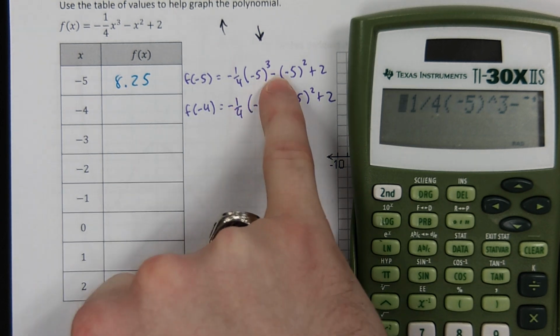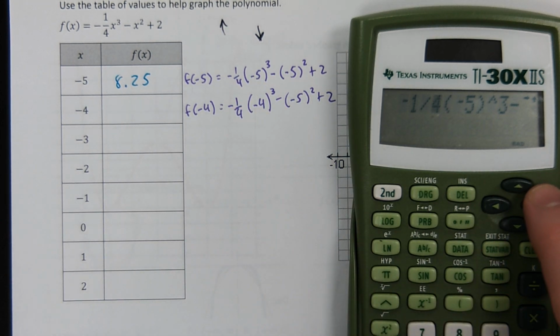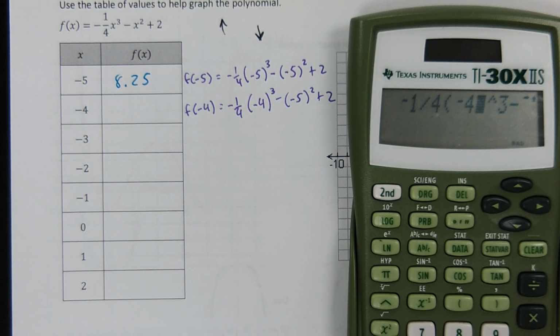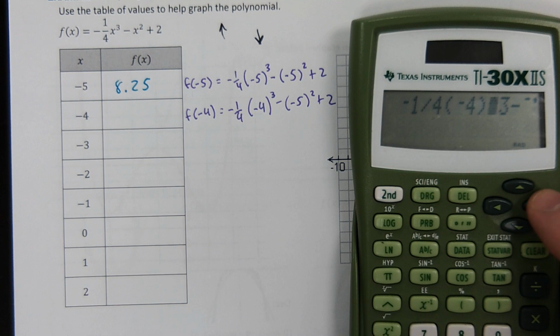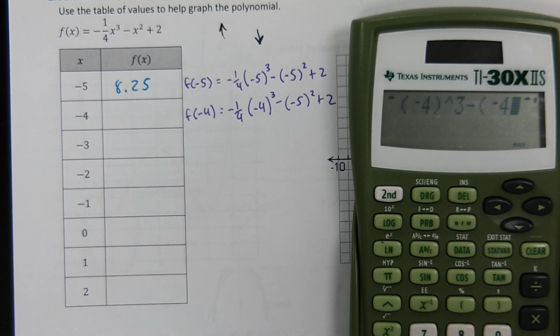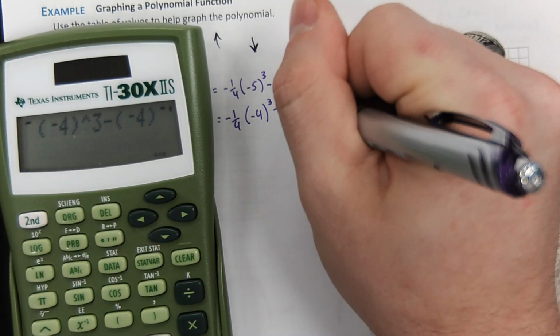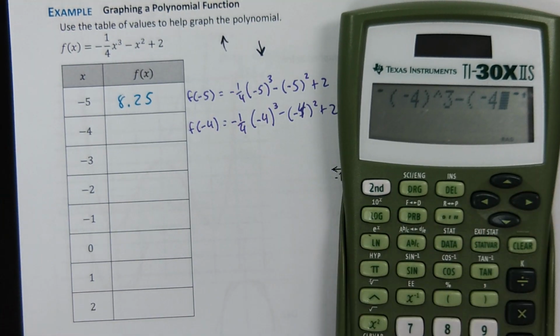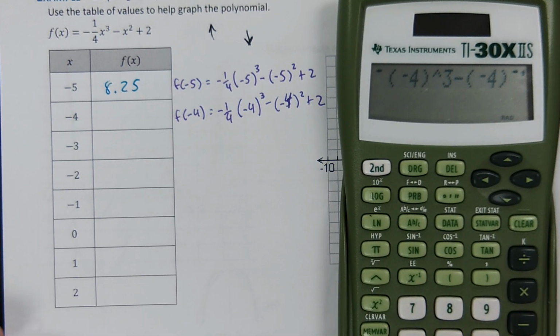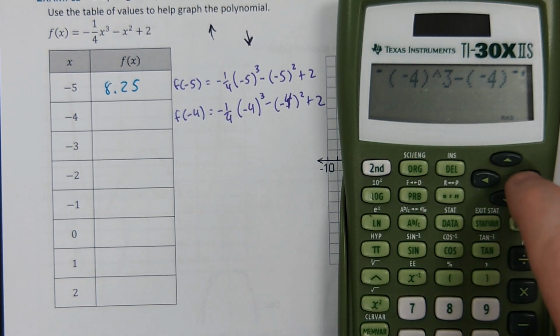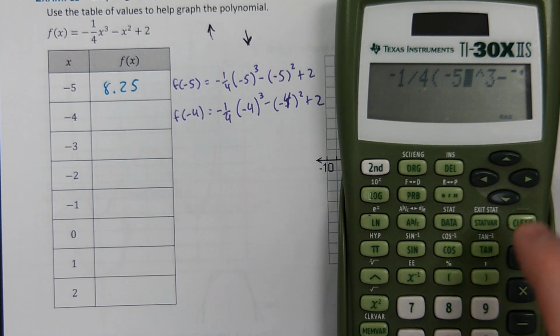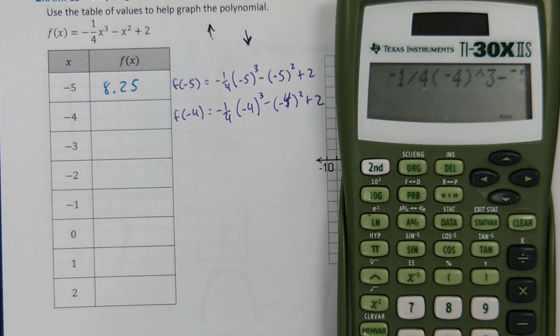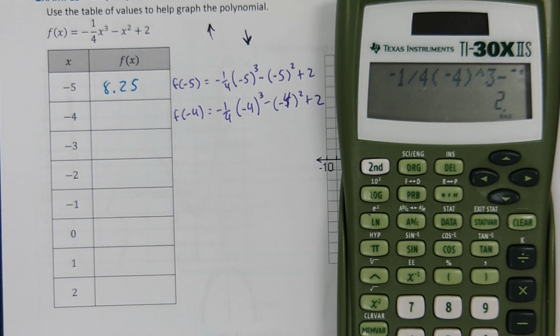And everywhere it's a -5, I'm just going to type a 4 in place of the 5. Oh, okay, I'll fix that in a second. There. But notice when you type a key wherever the cursor is, it just replaces the character that used to be there. This was a 5. I covered it with a 4. And then you can just hit enter, and it'll give you your new y value, 2.